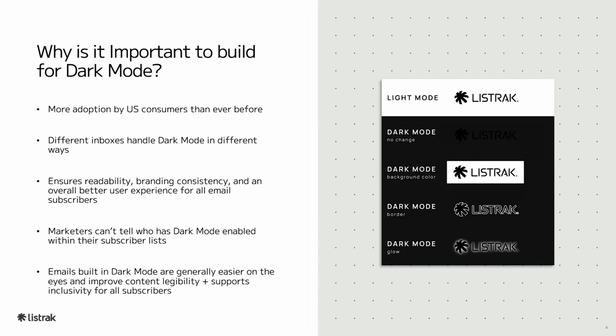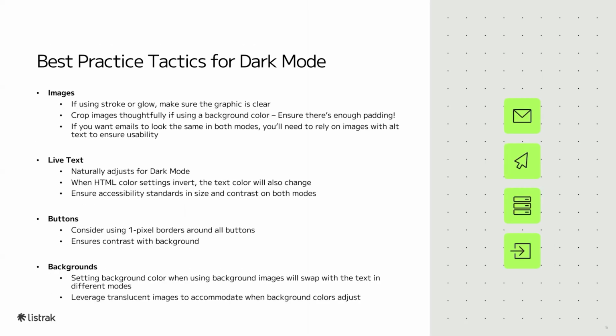Finally, emails built with dark mode in mind are generally just easier on the eyes and improve content legibility while supporting inclusivity for all subscribers. We'll unpack more on accessibility and inclusivity in another webinar. So now let's address some tactics that we can employ for building emails with dark mode in mind.